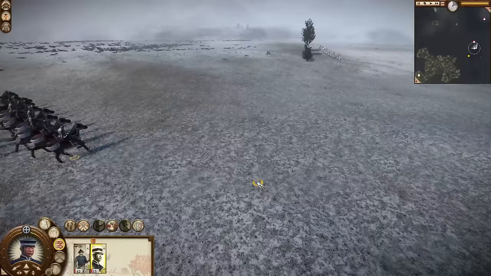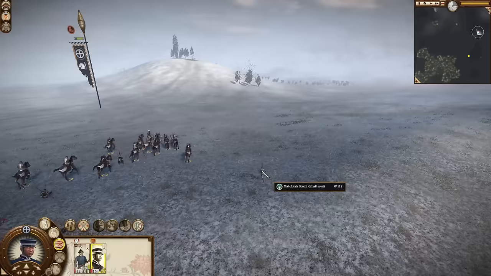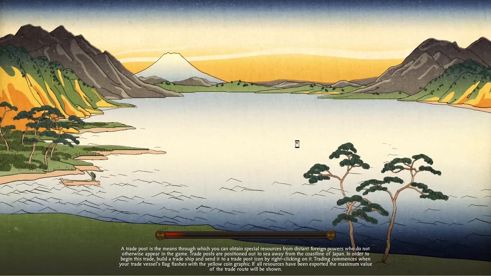I thought for quite a good few moments there that we'd lost this. Yay! Now, when that unit rallied back over there, I knew we had a teeny tiny hope. I thought we were going to lose our daimyo in this. Oh, boy. Could have been a very quick campaign.